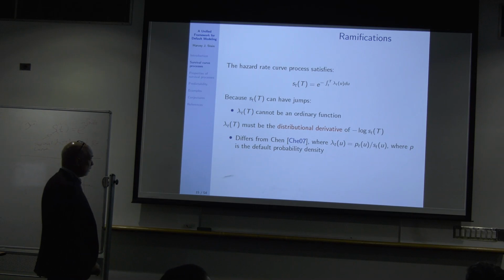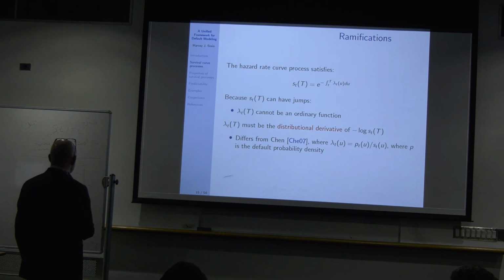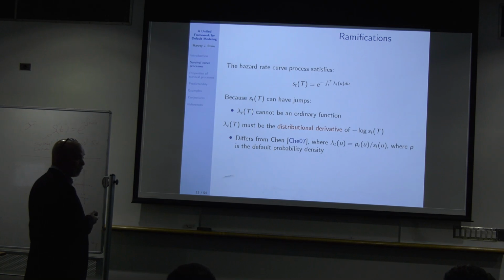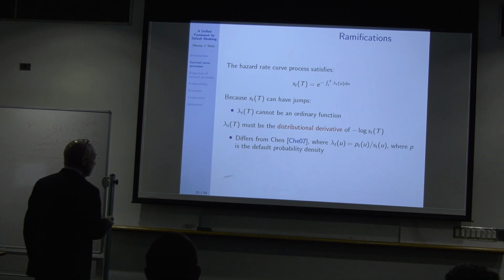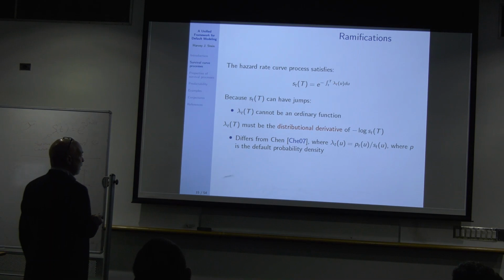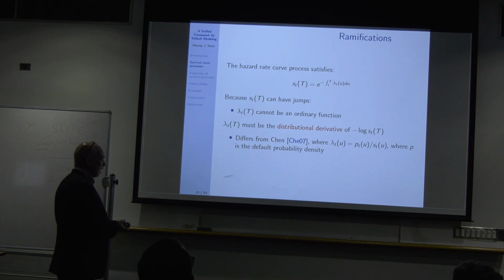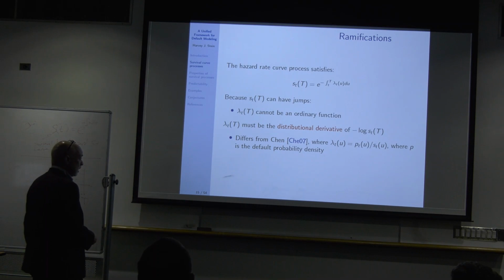Yeah, so you're talking about discontinuities at cap T as opposed to discontinuities at little t, right? Yes. Okay, so on cap T it can have jumps. You might even want jumps in little t, I guess. Let's think about it. But in any case, since you're integrating it up to cap T and it has jumps in cap T, it means that lambda actually has to have Dirac deltas in it. Good. So it's like this Dirac delta process.